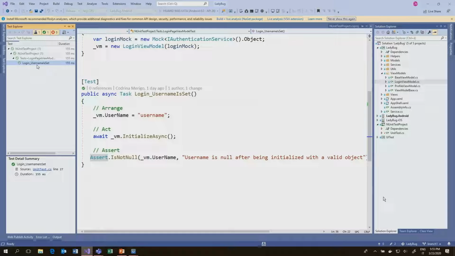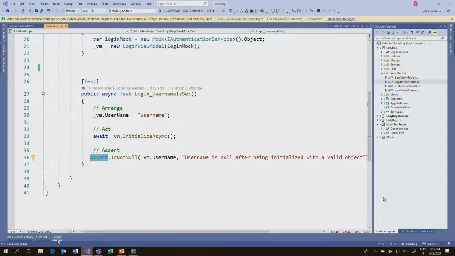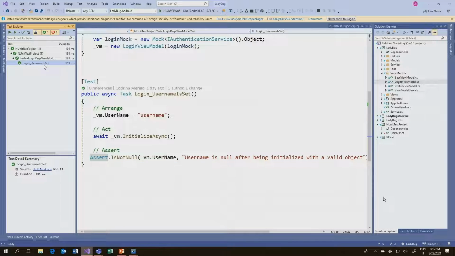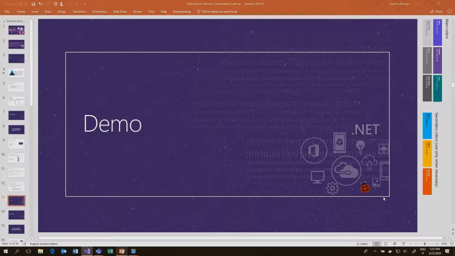It will take some time, and Visual Studio will do everything for you. It will build the project and run the unit test, and as you can see, everything went green. Okay, so that was about the unit testing.